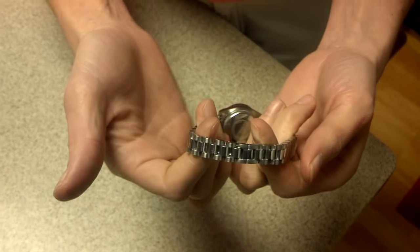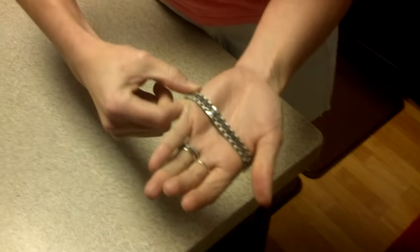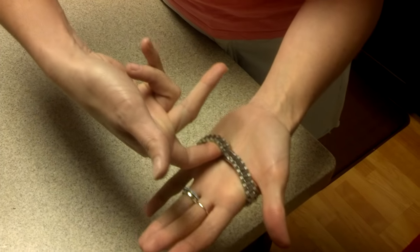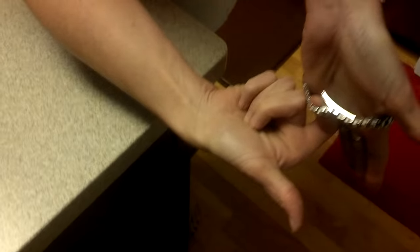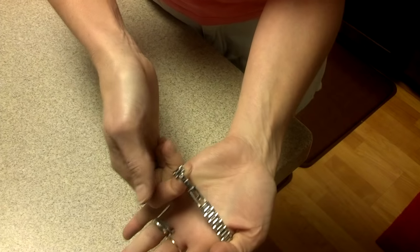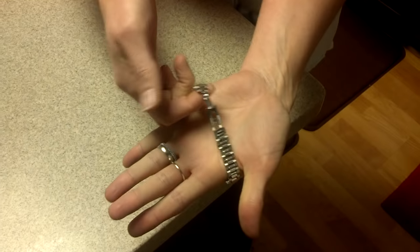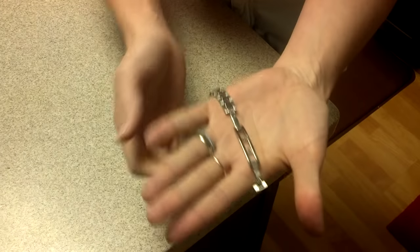So to get it open, once you have it on your hand, take a watch like this — just because I know once you get it on there you're gonna be scared. Slide your hand up underneath here and it's gonna be stiff if it's new, but in between the butterfly clasp and the watch band and you pull up. That allows enough room to slip the bracelet off, and then getting the other side off is a lot easier.